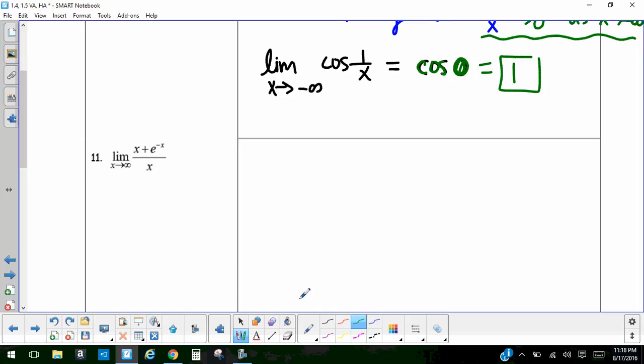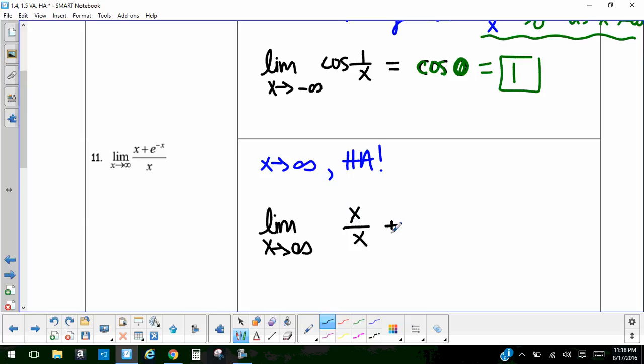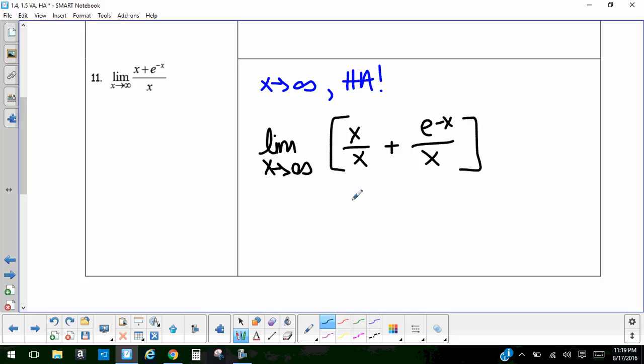Okay, this next one, we've seen an example kind of like this with special trig. I have no idea what the graph of that looks like, but I see x going to infinity, so I know I'm thinking HA. If I don't know what the graph of that piece looks like, let's try some algebra to clean my stuff up a little bit. Let's do x over x plus e to the negative x over x. We saw that in a case for our special trig day. Well, x over x is really convenient. That just goes to 1, and the limit of 1 is 1.